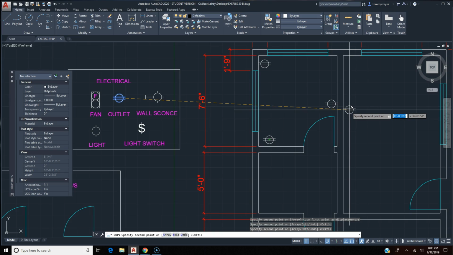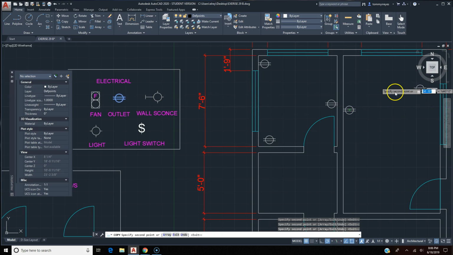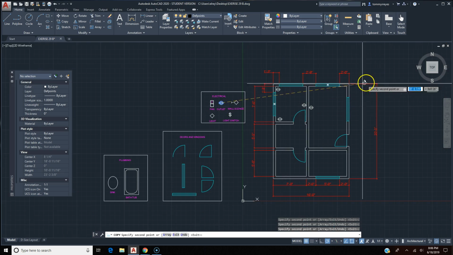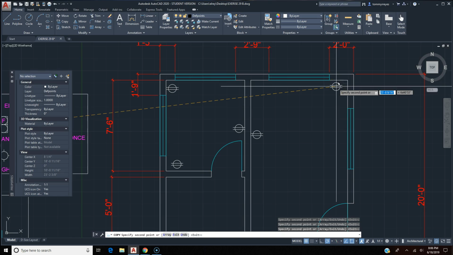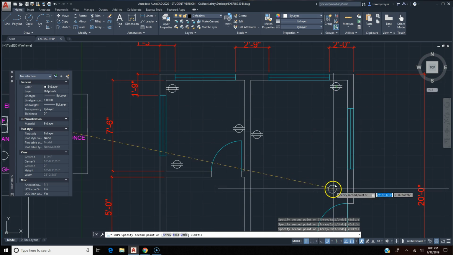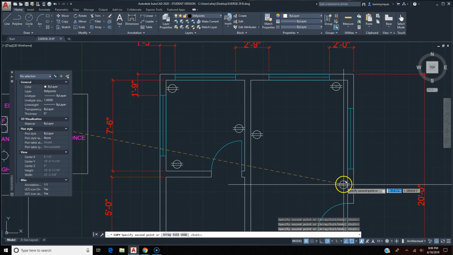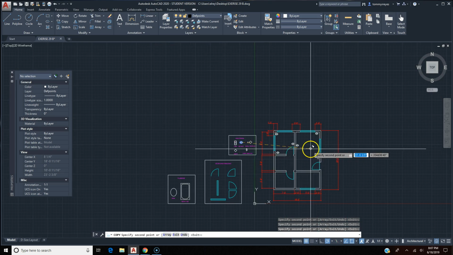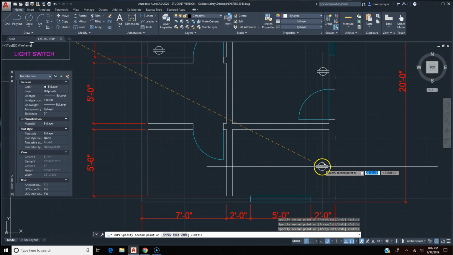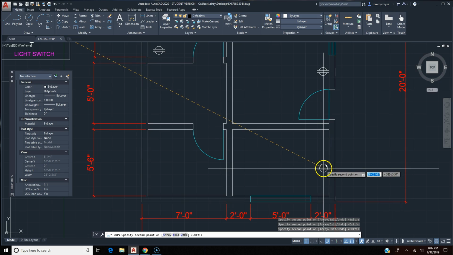Looks like there's one here. Now, typically, you would have a dimension on where these are going to go. But right now, I'm just doing a really rough guesstimate on where they go, just so I can get them all down and get done with this copy command.